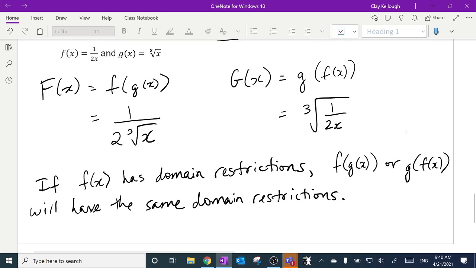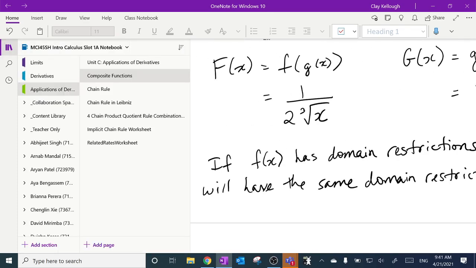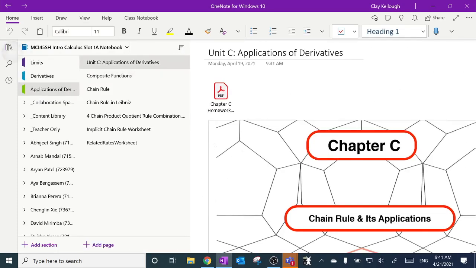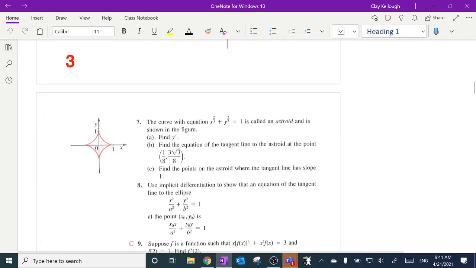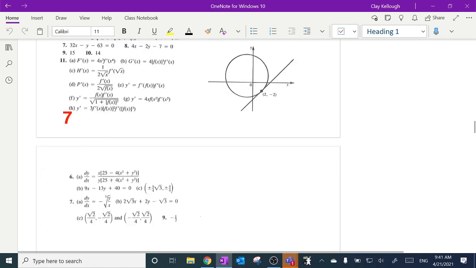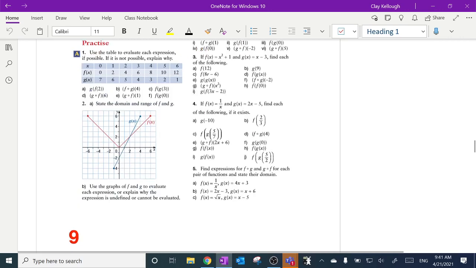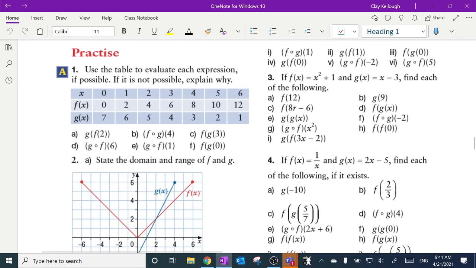Okay, one last thing. I'm going to give you one more thing to look at here. In your fancy new booklets, Applications of Derivatives, we're actually going to start on page 9. So go to page 9. Our first lesson is right here. There we go. I'm just going to run through with you how to do a couple of the questions here, like for example in A, or in number 1.